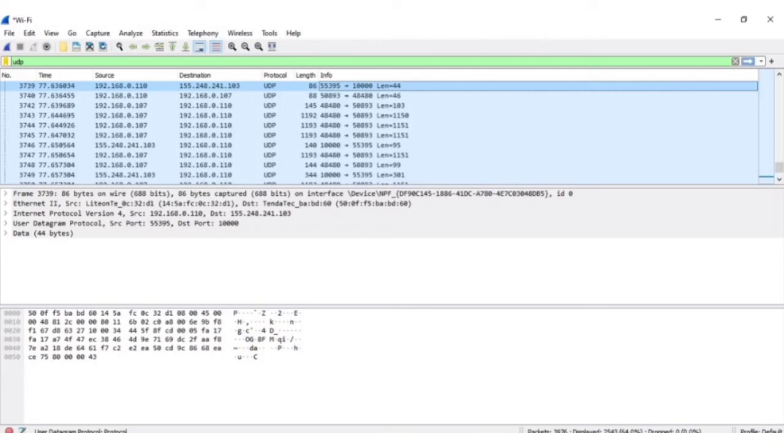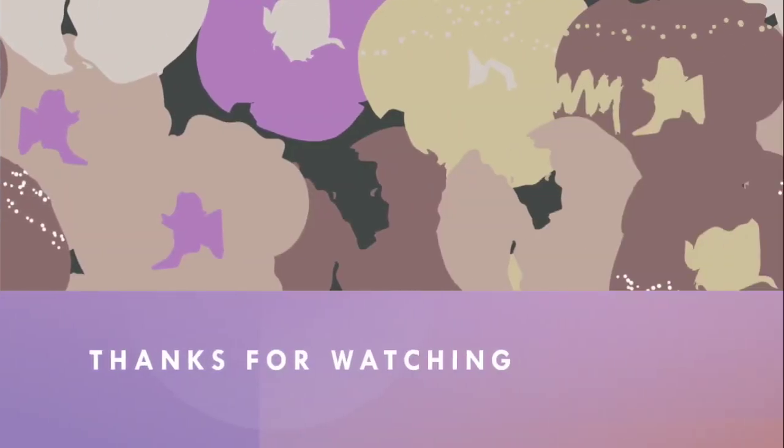In the Wireshark, we could see that my laptop and my phone are sending data to each other and to a Jitsi public server. My laptop IP ends with 110 and my phone IP ends with 107. UDP is just in a constant state of sending packets whenever a person is sending any form of data.